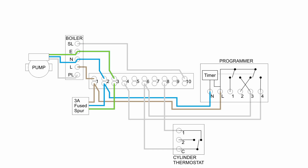The hot water valve opens to allow hot water to flow to the cylinder. It has five connections: on the left are line, neutral, and earth providing permanent power. Inside the valve, the line does not go to the motor — it goes to a switch which closes when the valve has fully opened, sending the line out on the orange wire to terminal 10, which turns on the boiler and pump. The brown wire goes to terminal 8 and connects to the motor, so when power is applied the motor turns on, the valve opens, and when fully open the switch closes, signalling the boiler to switch on.